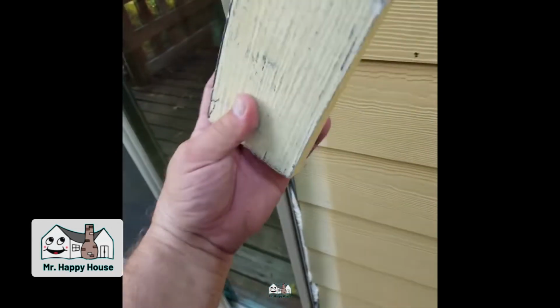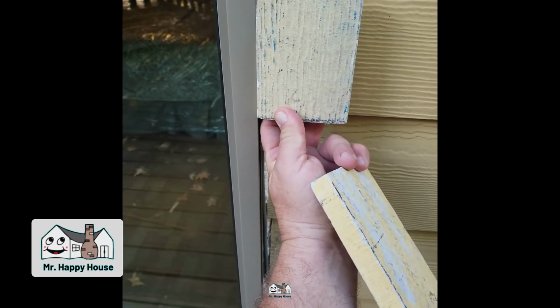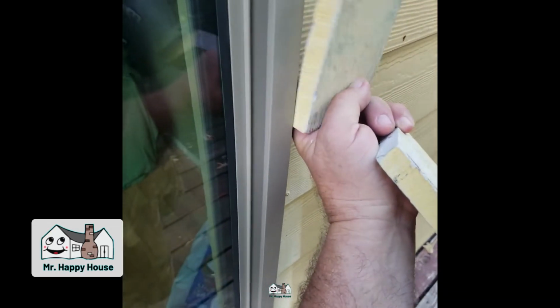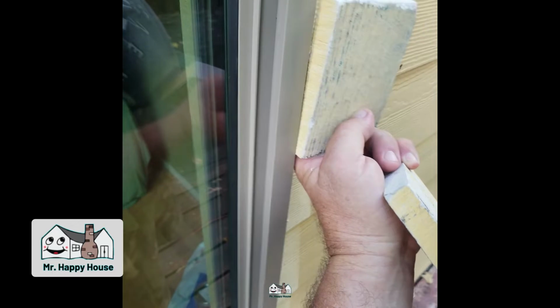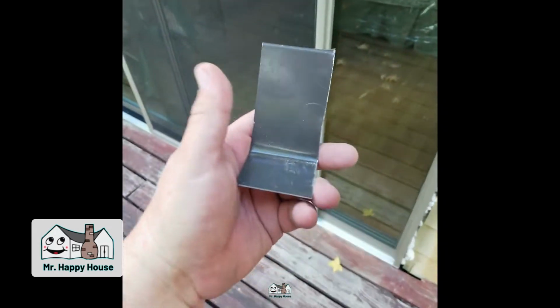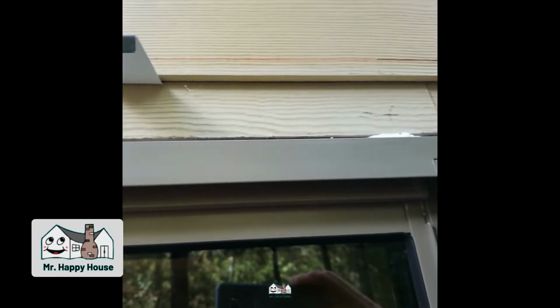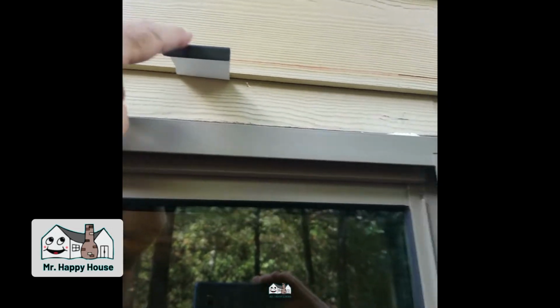2x4 behind it, then put the Hardie 1x4 so that I'll have a nice caulk line, a nice reveal. And got this piece of metal. We're gonna rip it like 3/4 inches above it, and then we're gonna slide this metal over the trim, nail that in, and give a nice finished look.